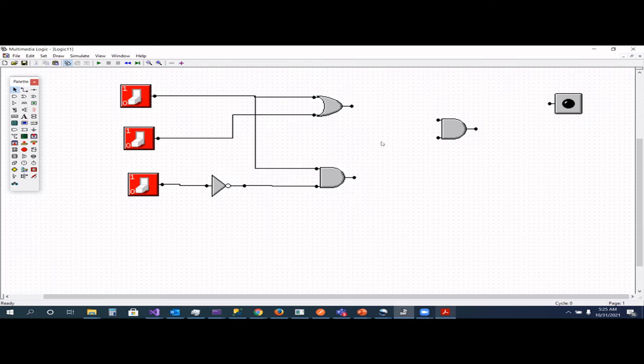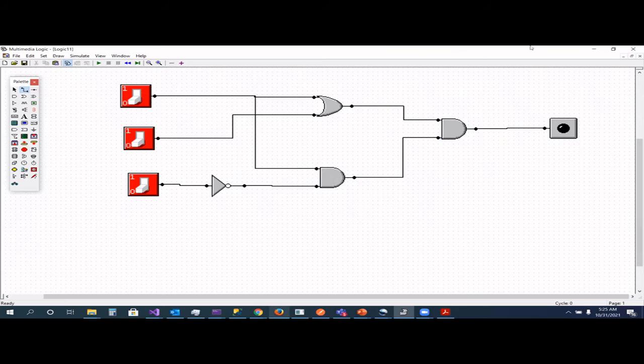So A, B, there is an OR operation, and A, C bar, we have an AND operation, and these two will again have an AND operation. Understood? I'm not doing this naming and all.